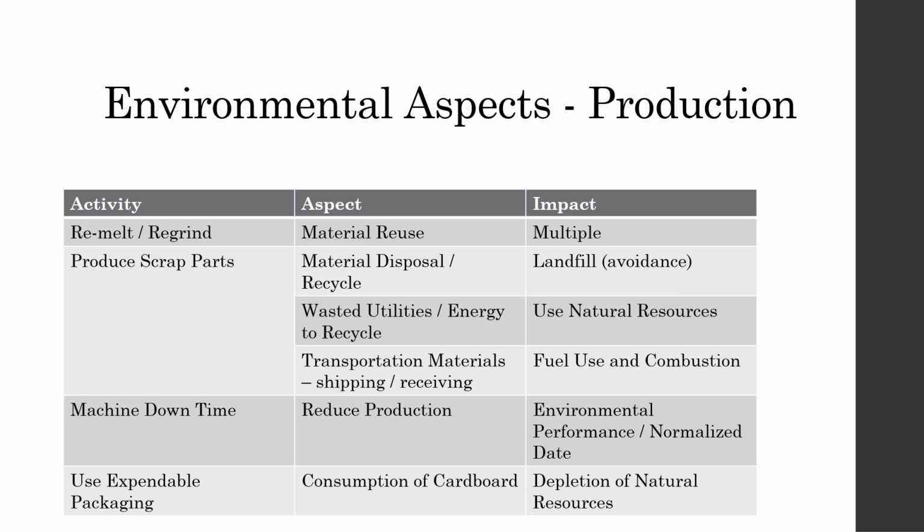Okay, so next is the identification of aspects related to the production processes in our organization. Most of you have been certified for many years and have been doing a very good job identifying the activities, the various departments you have, their activities, the associated aspects of those activities and impacts. And the prior version of the standard was really focused on what is it that we do inside of our fence line. The 2015 version of the standard requires us to consider what is it that we not only do, but what is it that we influence.